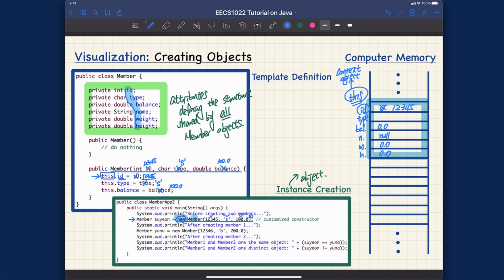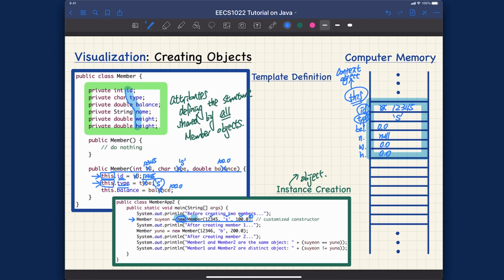Hopefully you're still following me. All right. And then similarly, when we go to the next line, step over, this is still referring to the blue objects. The type of that is going to refer to this particular segment of the memory. And then we're going to say S over here, and then that one is going to assign to S over here. So you can think about the dot.